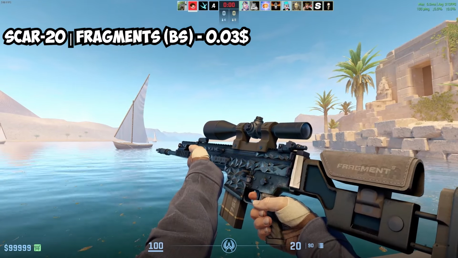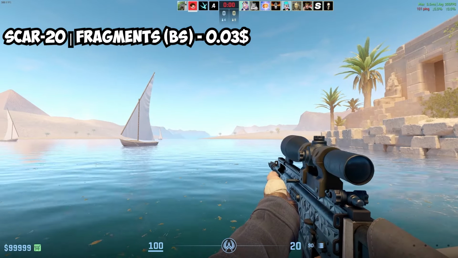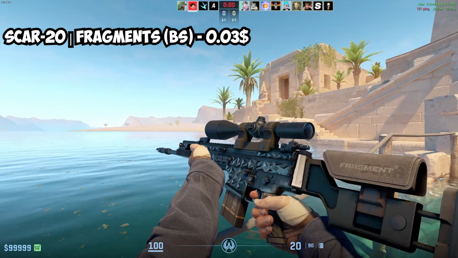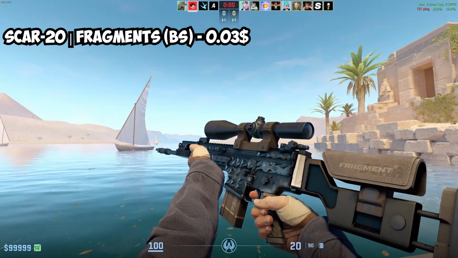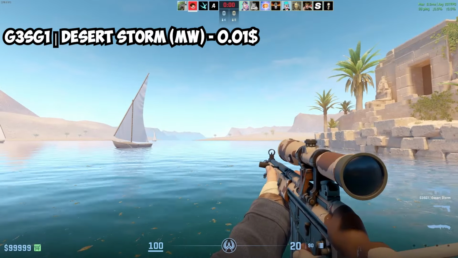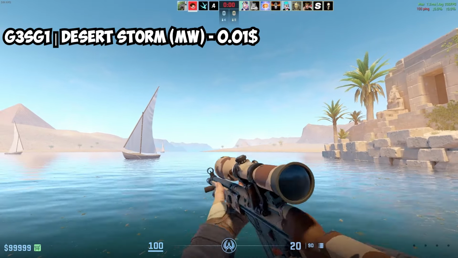But the Fragment here in battle-scarred condition is only 3 cents, so it is at least really cheap if you don't mind, and I can see it's not making the biggest difference on the high floats. You can grab this one in the better conditions. I think the minimal wear one, maybe even factory new, is only 10 cents or something, so you can do that as well.